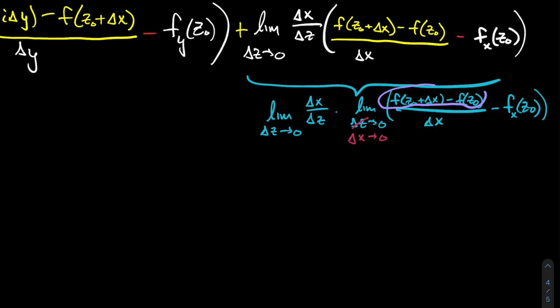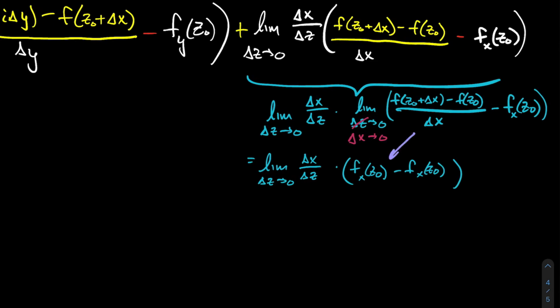If you look inside of these parentheses about what's going on, only x is changing. So delta z going to 0 is the same thing in this case as delta x going to 0. And now what I want to realize is that if delta x goes to 0 and x is the only thing changing while y is constant, that's just the partial derivative of f with respect to x. So this piece here, when you take that limit, is that partial with respect to x.